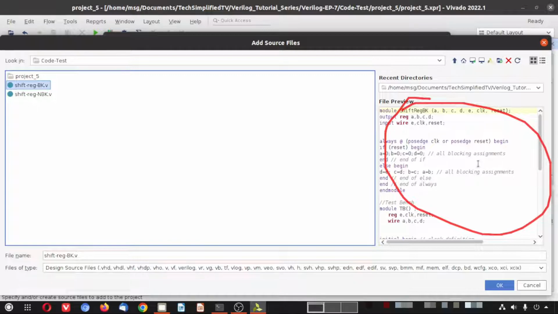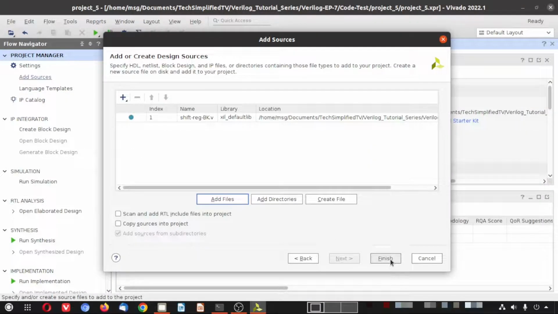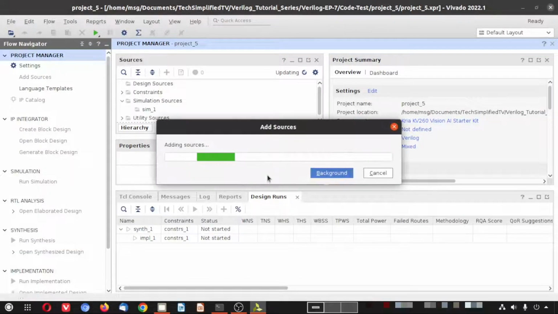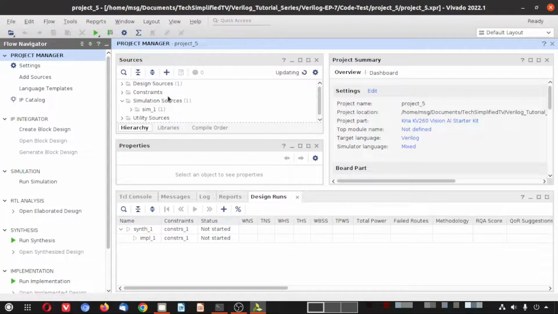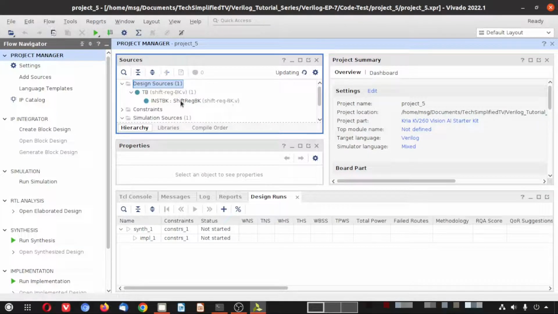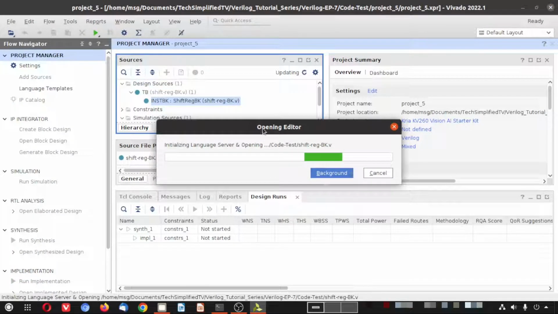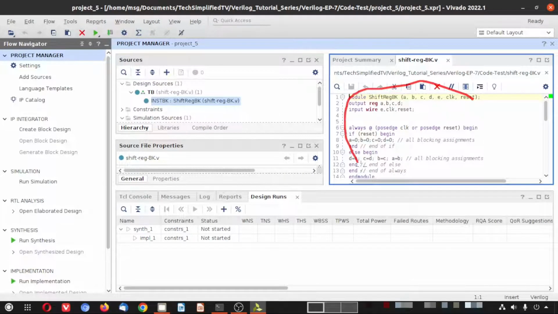So you can see what code you are opening, and here we click on finish. So here on right hand side our code has opened, and now we will go for the run simulation option.